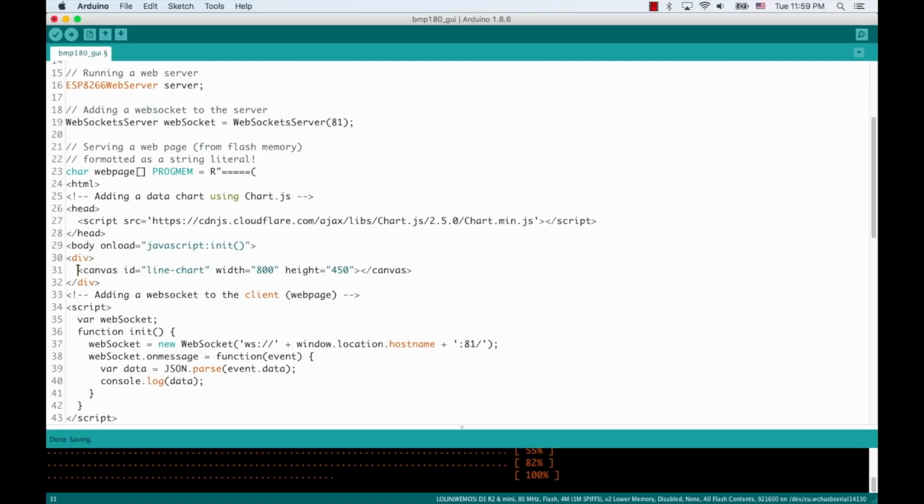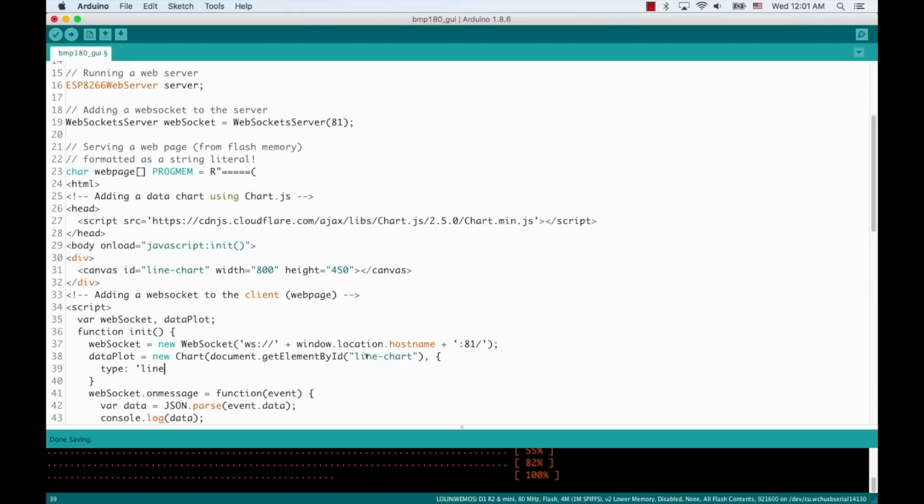With the library loaded, we can use the canvas element to display a graph of our data. To do that, we'll use a new variable that I'll call dataplot, and we'll define that variable to be an instance of the chart class that was included with the library. It needs a few parameters, the first one being the canvas that we defined, and we'll simply get it by using its ID. Then a few options to configure the type of chart that we'll be using.